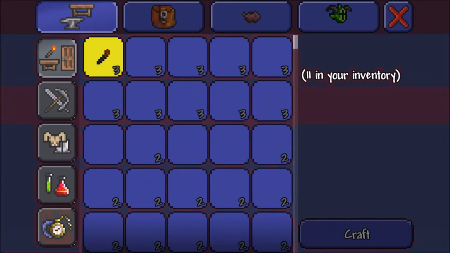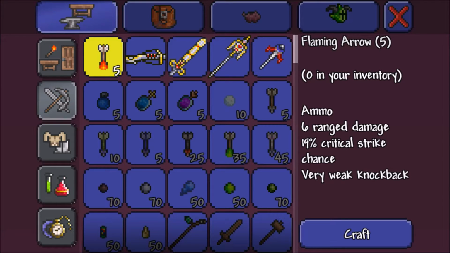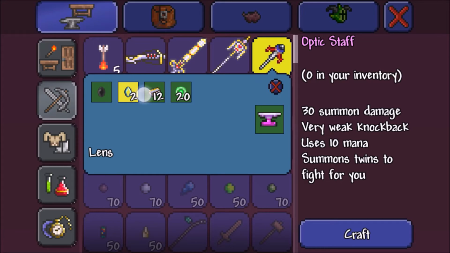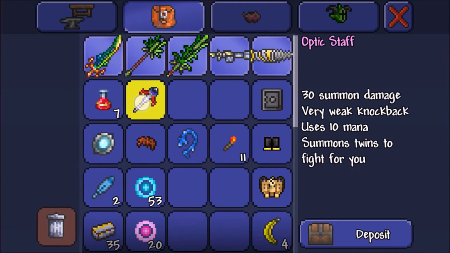So we're going to be crafting a weapon, the optical staff, using one black lens, 2 lenses, the 12 hallowed bars. I thought it was only 20. Cool. And 20 souls of sight. They summon twins to fight for us, which is derp. I believe it's better than our imp staff as it sits, and then we'll upgrade it to legendary or godly. I can't remember which one's the best. But let's craft that one, and then let's go over to inventory. Let's put that in our hotbar.